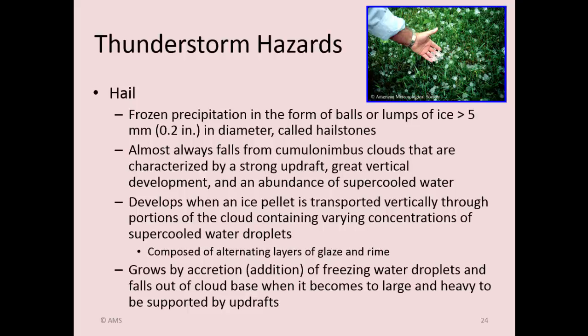Okay, other hazards going to be hail. Hail is a piece of ice that's moved up into this cumulonimbus cloud and accumulated a lot of supercooled water droplets that freeze instantly on it. These things accrete, which means they simply grow by the addition of these freezing water droplets. And then when they get large enough, they'll fall out of a cloud. Right now, the record size hailstone in the United States is somewhere right around 8 inches in diameter. So you can imagine an 8-inch in diameter ice chunk falling out. It can do a lot of damage, and they do.